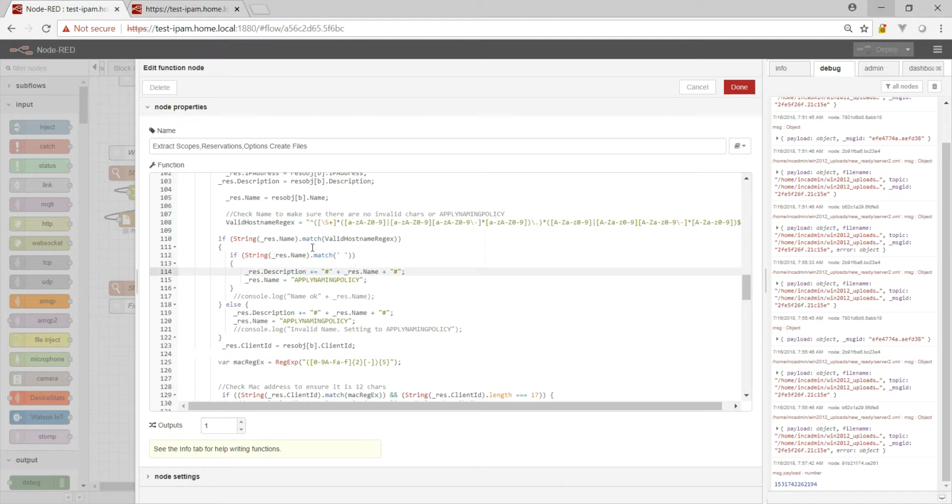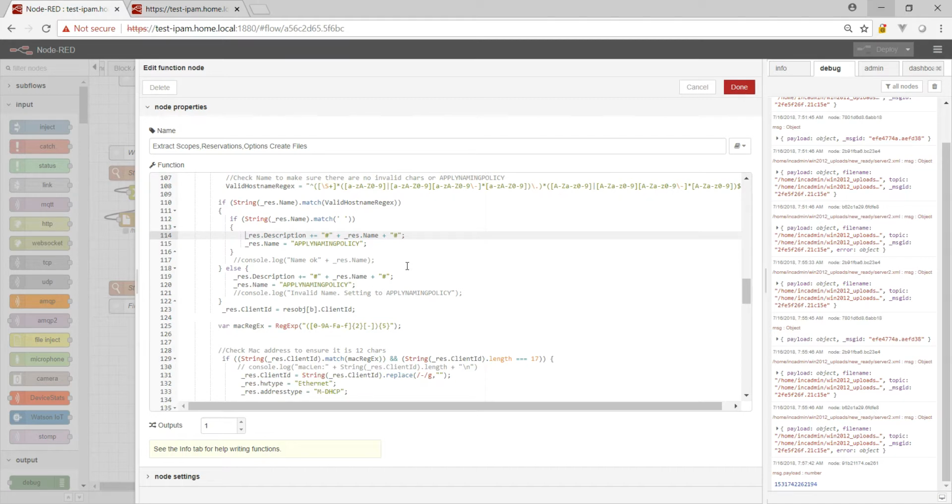But the one thing I'm doing is when I capture that there is a space, and because that is invalid, I'm setting up the description now to have a pound, whatever the description currently is, then a pound, the current name that we determined to be invalid, and then an end pound, so that somebody going through this could still see what the original name was and then work with that data further to make some determination. I didn't want to get rid of the information because it is used as a documentation tool. So we want to make sure we capture it.